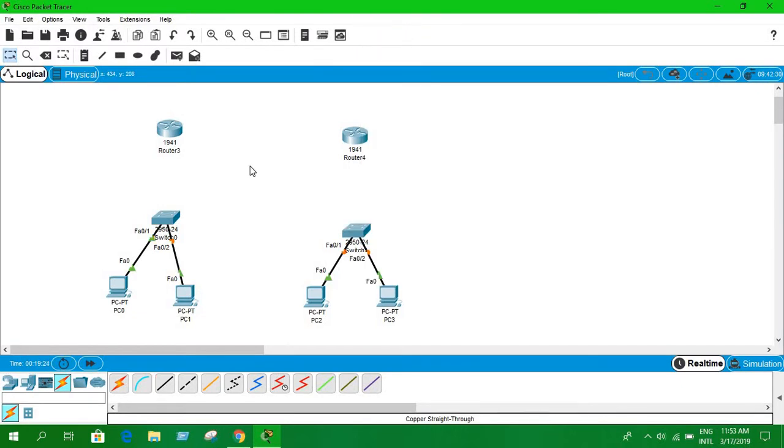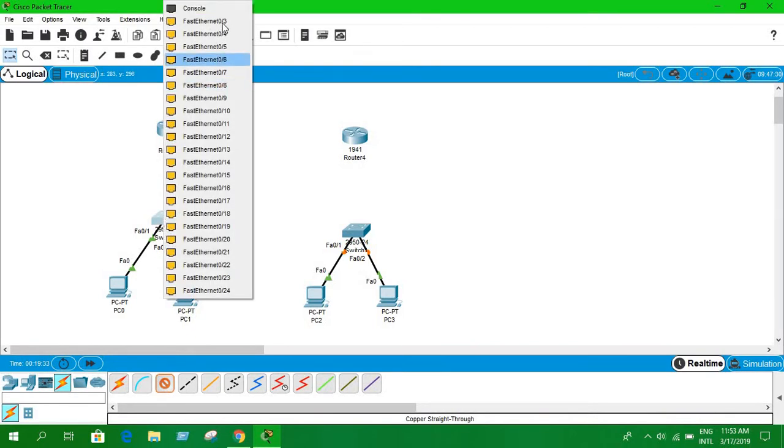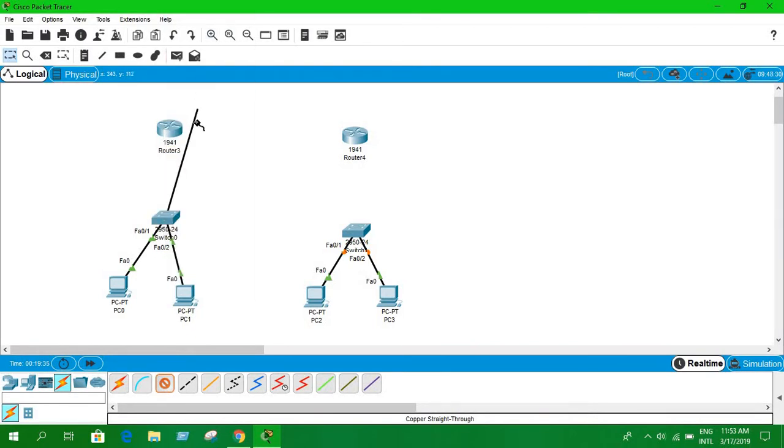So now we are also going to use the same way to connect switches to the routers we have. Alright, I'm gonna select first Ethernet port, whatever you want to, just select it, and I'm gonna use gigabit Ethernet.